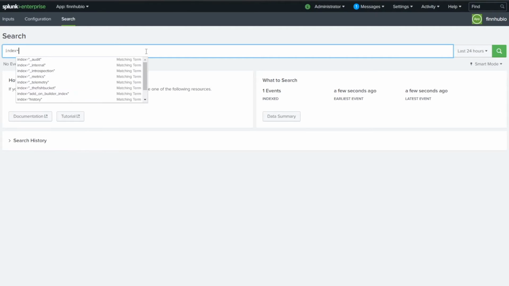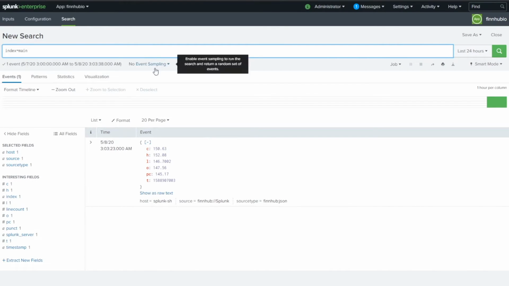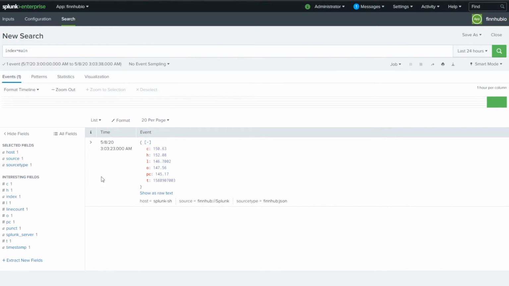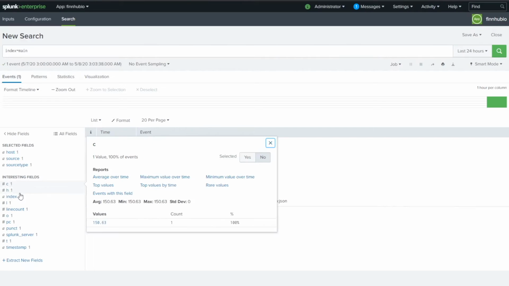So we just run a search now just to see if we've got some data from that API call. So index equals main because we chose the default. And this is what our data looks like in Splunk. So really we could use this now if we wanted to. We could use these values and kind of do some charting and some statistics on these values. But we want to try and make it probably a bit easier to use.